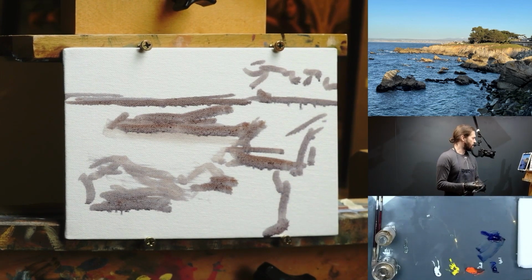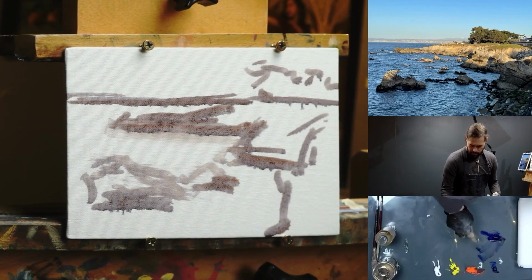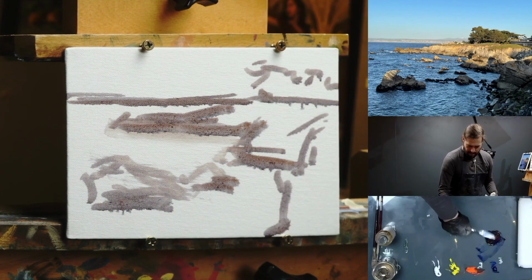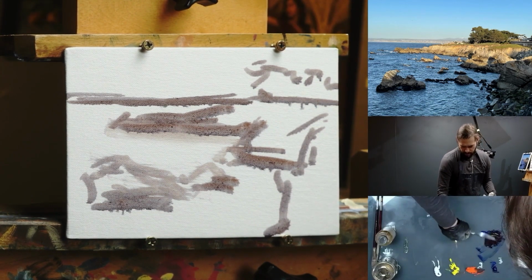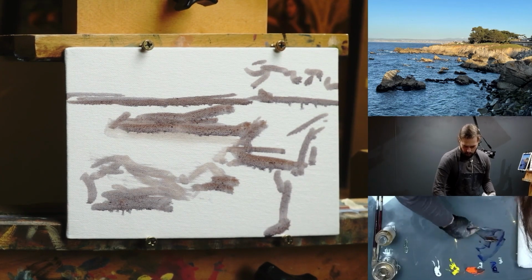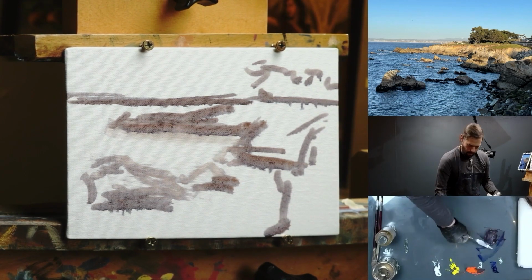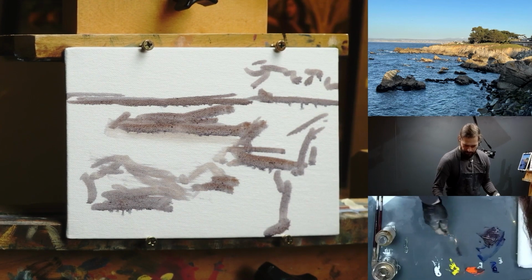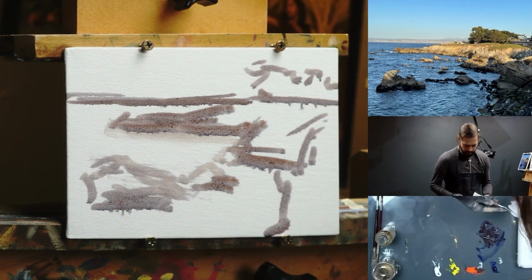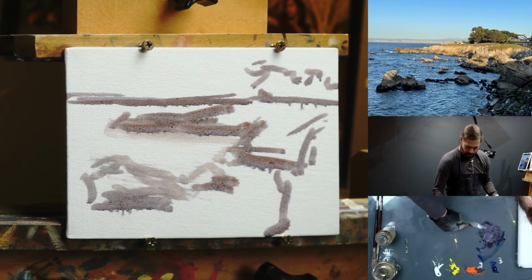the color of the cliffs, which to me is kind of like a purplish color. So that's what I'm going to do. And I don't want it as dark as this, because this will turn more black. So I'm going to lighten it a little bit. It's also a little bit too warm. So I'm going to add a teeny bit of white and see if that lightens it. But maybe a little bit more. All right, there we go. Kind of got a purplish color.